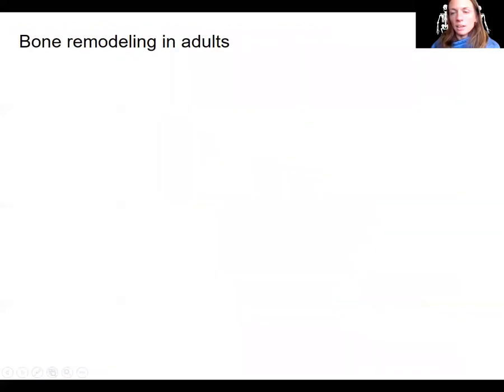So here's what it looks like in adults. This is due to mechanical stresses. Bone growth occurs where the stress is greatest. So on the outside, you can have bone added. And bones are hollow inside. Why? To make them lighter, actually. You don't really need to have bone in the middle. The mechanical stress is dealt with by having a strong, compact outside of the bone.